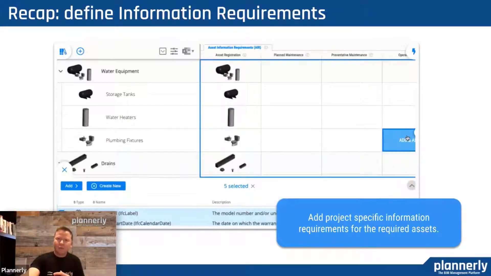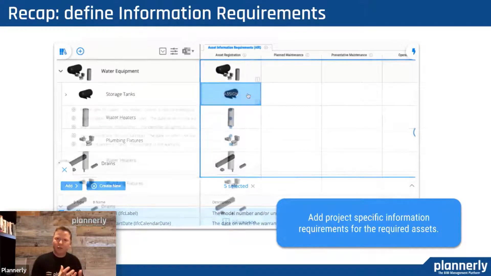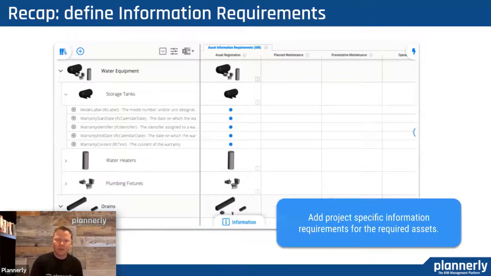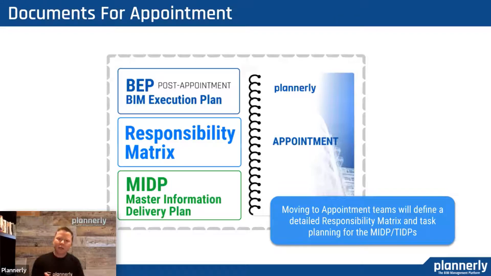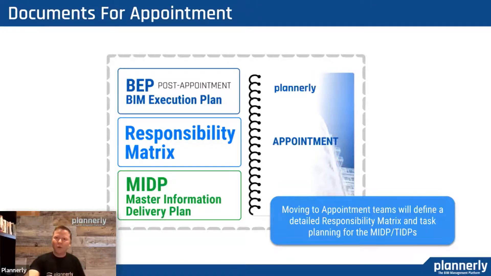The reaction from an executive when they start to understand this from a visual perspective is really transformational — a lot of benefit there. So we talked in the previous webinars about how to get to that set of documentation and go through that tender process. Now let's look at the appointment process and understanding more about the responsibility matrix and the task and master information delivery plans that become that detailed set of appointment documentation.